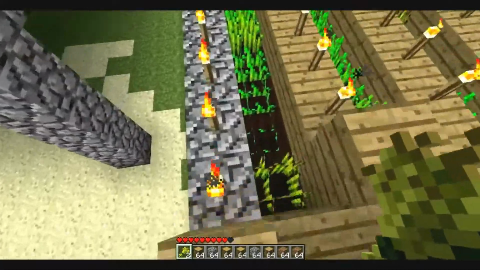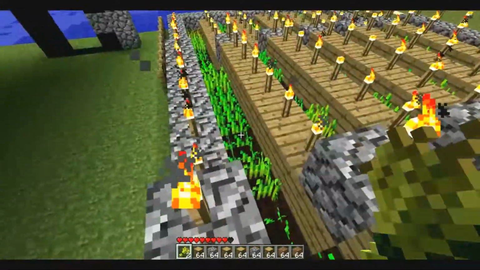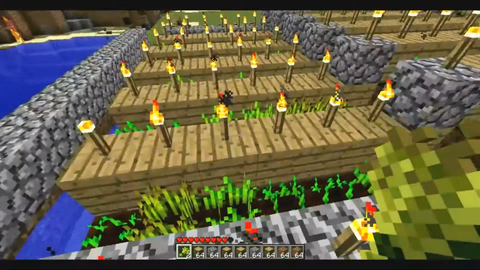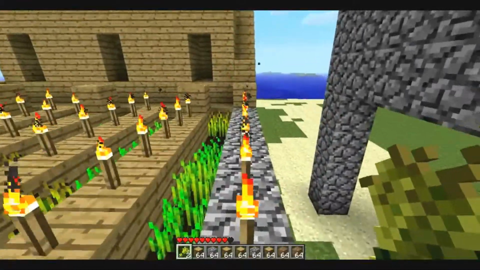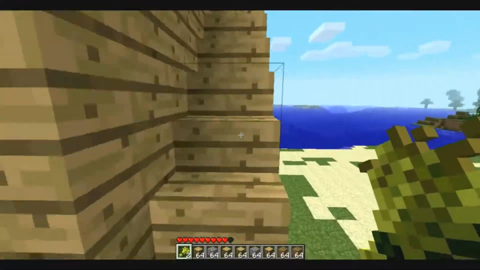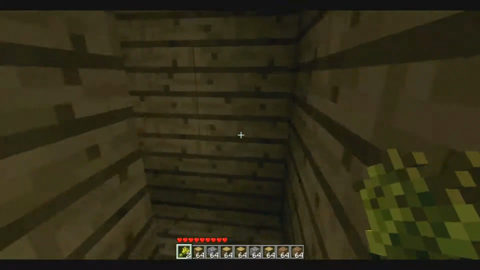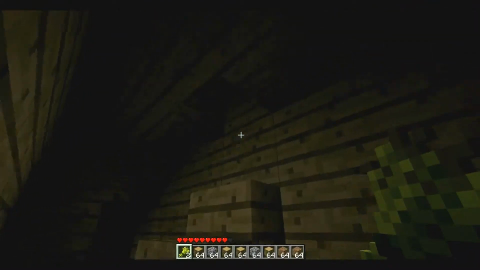But anyway, this farm is easily scalable. As you can see, I've got 3 distinct levels here. There's 1, there's 2, and here's 3 levels. Now, you can add as many of these as you like, or even just 1 level. Let me know in the comments of this video whether you want me to build this into a mega structure, meaning I will build it absolutely massive.